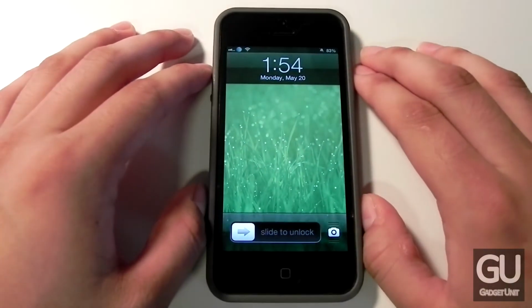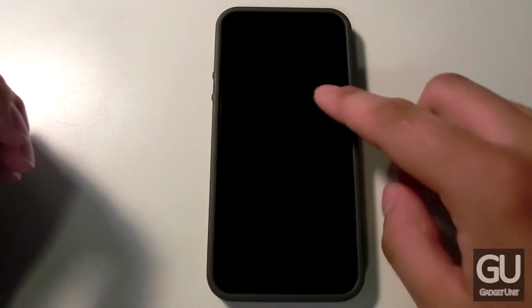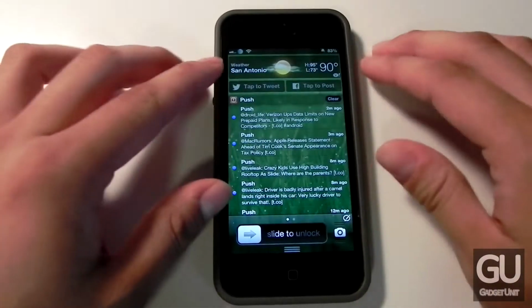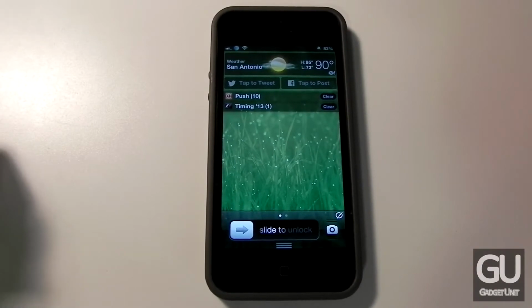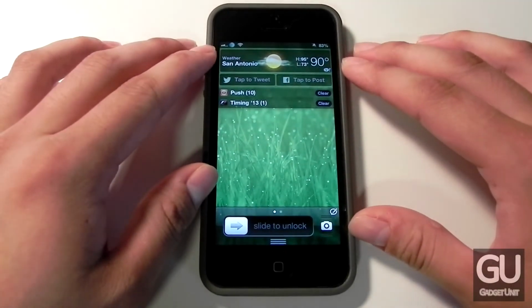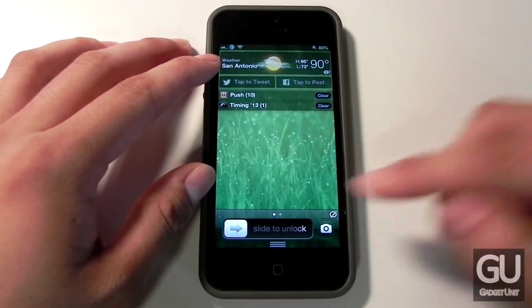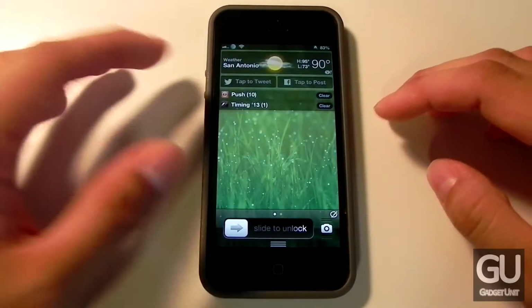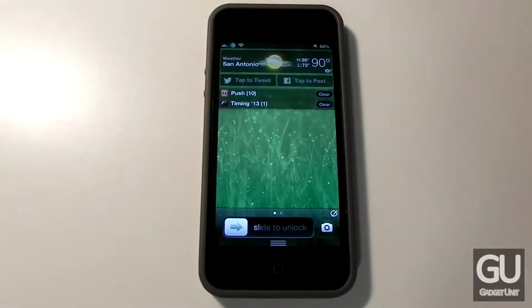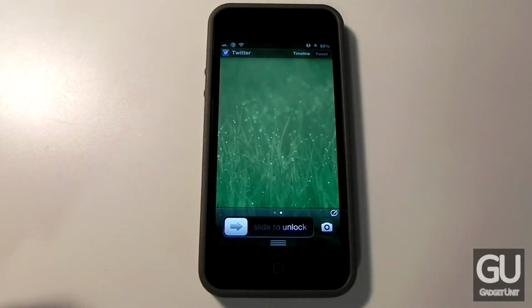So it's a very simple setup. I'm using one of the stock wallpapers. It's the grass wallpaper, and if I swipe down from my status bar, you can see here that I have Notification Center. So this is done via IntelliScreen X, and IntelliScreen X also comes with Messages Plus, which allows you to create iMessage and SMS messages from anywhere, and it also allows you to reply to them. IntelliScreen X also allows you to take care of deleting emails, replying to text messages. You could also have RSS pages, email pages. In this case, I have one for Twitter.